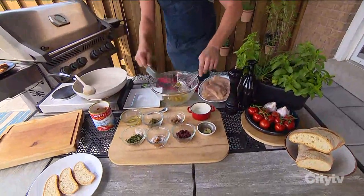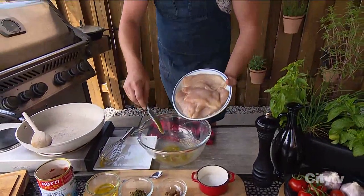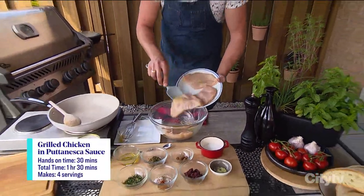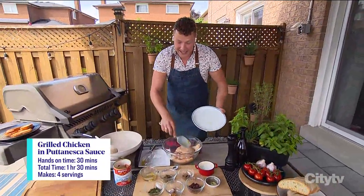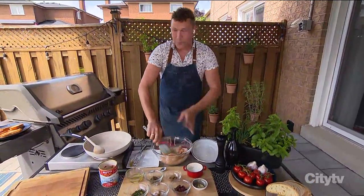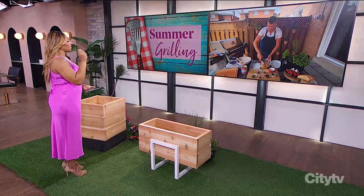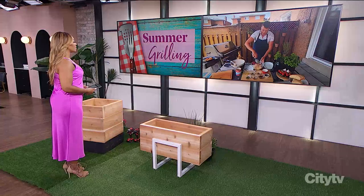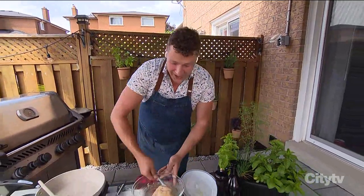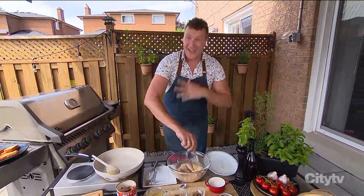I also have my chicken breasts here, and chicken breasts are one of those things that typically overcook. People overcook them all the time. So I'm going to show you how to keep from doing that. I've pounded them just lightly to about a half-inch thickness so that the thick side is the same thickness as the tapered side. That's really important. If you've ever seen somebody stick a chicken breast willy-nilly on the grill, you know it's going to be overcooked on one half. And the thing with pounding it and making it a bit thinner — you're not pounding it like you're making schnitzel, you're pounding it just so that it tenderizes a little bit, which makes for an easier time grilling.